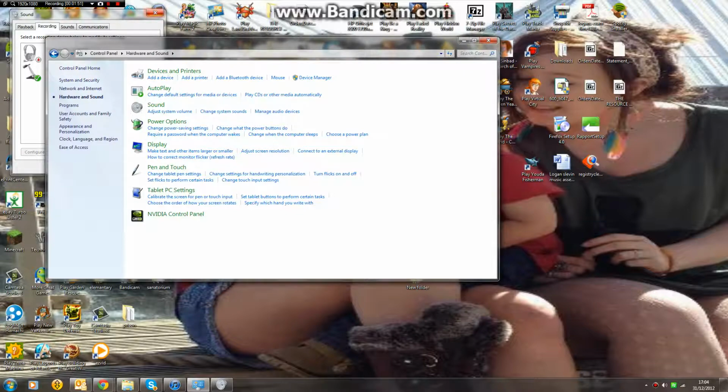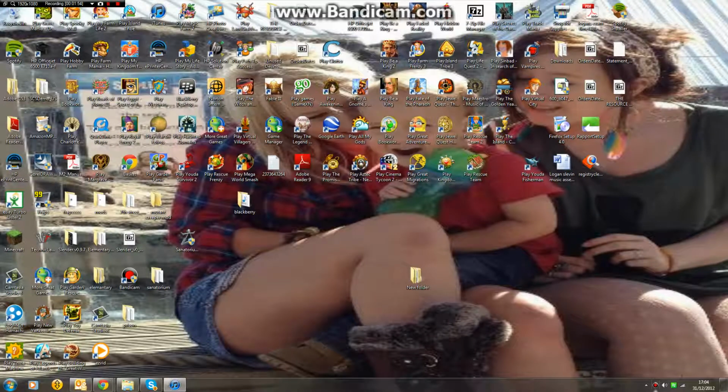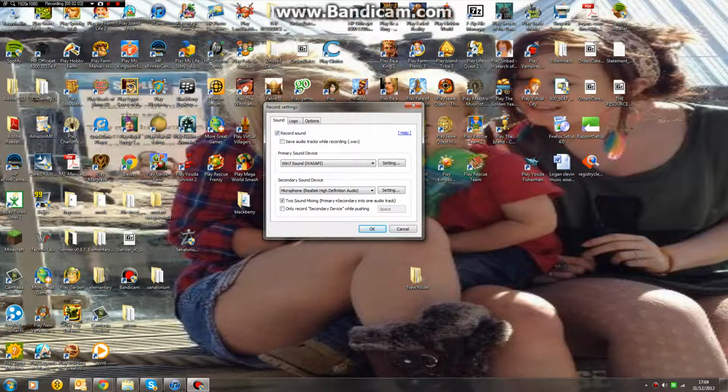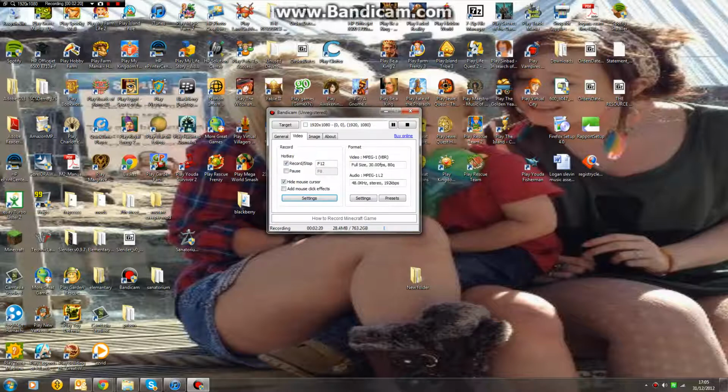So next we need to go into the settings of Bandicam. Just go into Bandicam and go here to settings. Now you've done that, leave this one normal, and this will say disable recommended. You want to pick your microphone, so just click microphone, Realtek High Definition Audio, or whatever one you have, and then go ahead and click target and full screen if you want to do a screen recording, or region to record a game, or things like that, really.